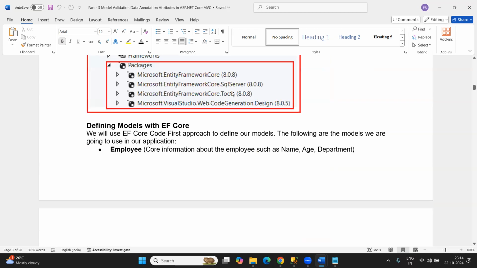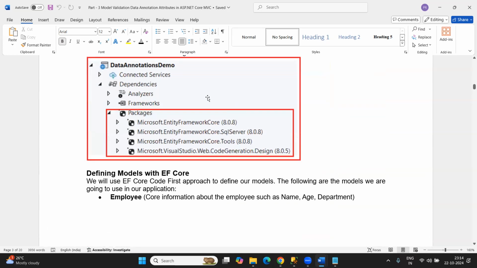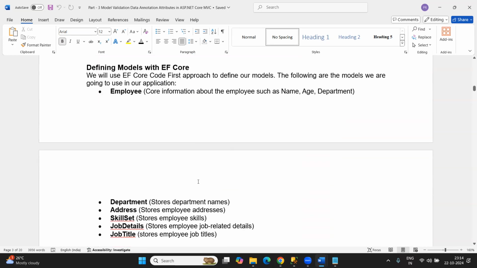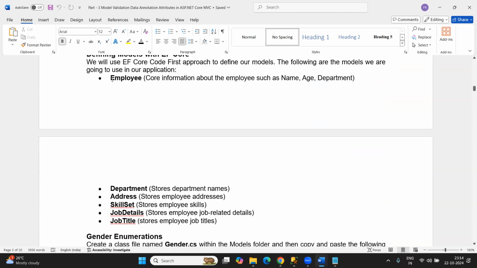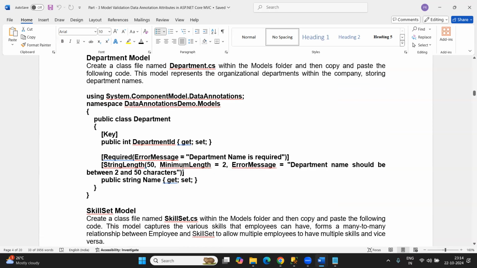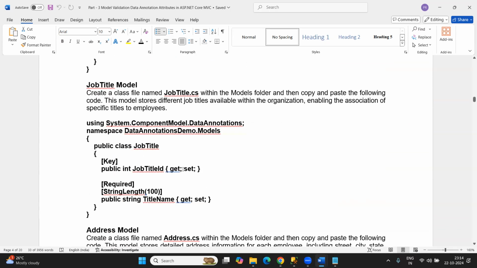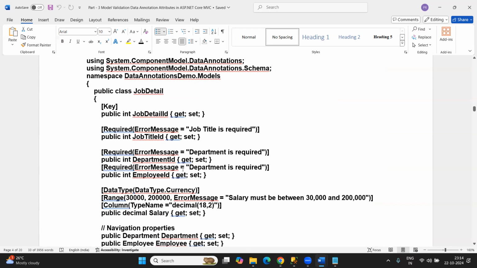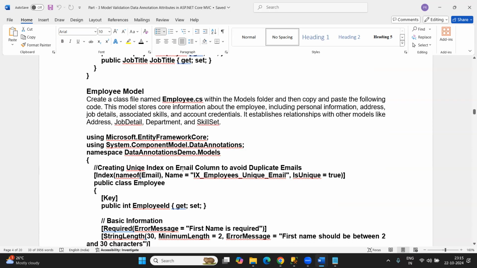What DLLs you need to install, how to install these DLLs, what entities you need to create, how you can define the enums, how you can define the relationship between the entities. All these things I'm going to discuss. Let's see the examples I'm developing in front of you.